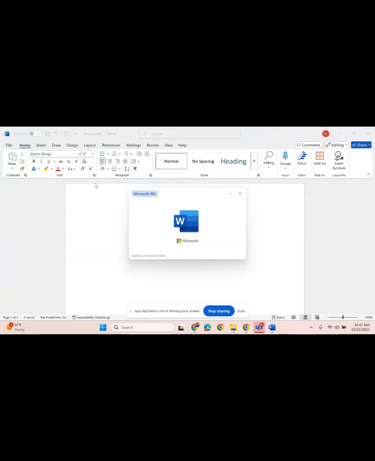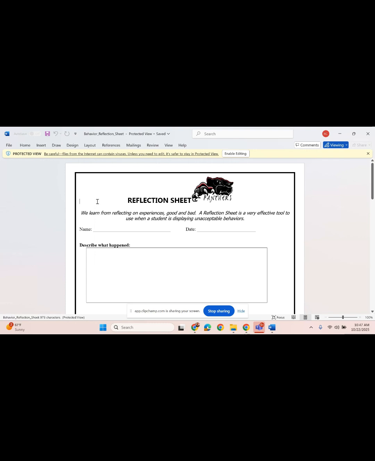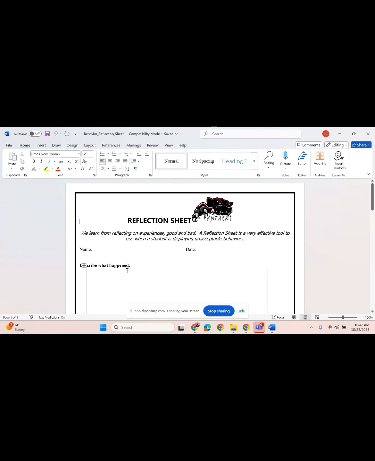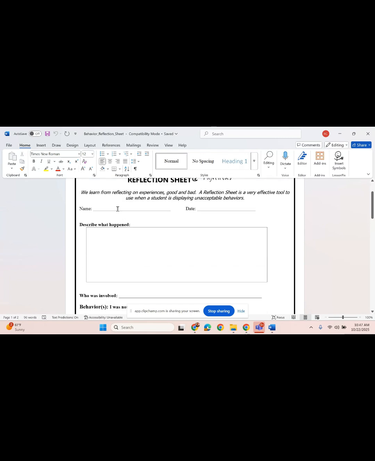Now that the file is open, you may have to click this button up here that says enable editing. If you go like this and it's not typing, then you're going to have to click this and hit enable editing. That will allow you to edit this file. Most of this stuff you should be able to do already. You can put your name here if you care. You could set it to underline. That way it looks normal. And then you're going to do what it asks you to do, right?